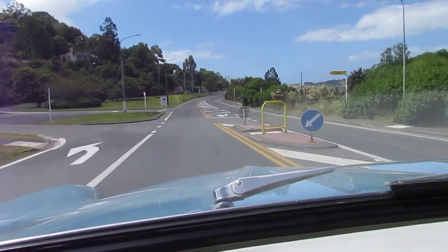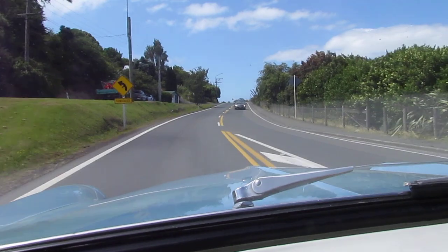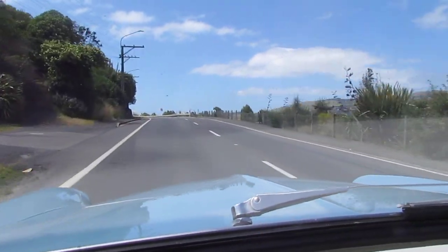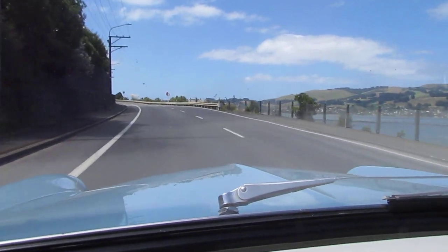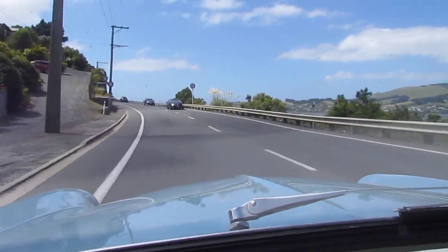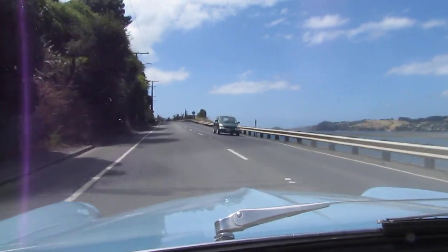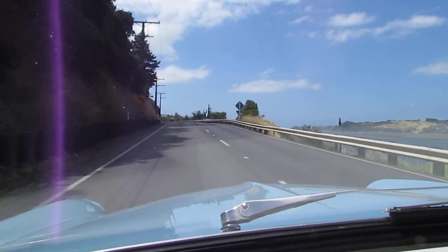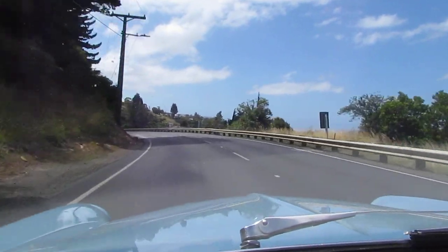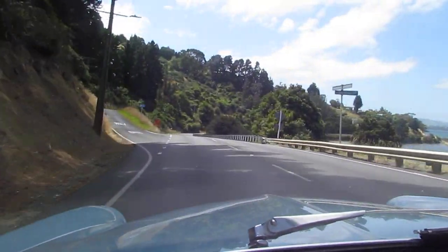We'll get to an area where I'll be able to accelerate just a little bit more and we'll see how it goes a little bit quicker. It's a lovely colour, this car — the two-tone pale blue and white. I think it's a really nice combination, a perfect colour choice. It's had a low number of owners and you can tell just by the condition it's in. It does have the odd little speck of potential rust, but there's certainly nothing major going on and it's been well loved by its previous owners.